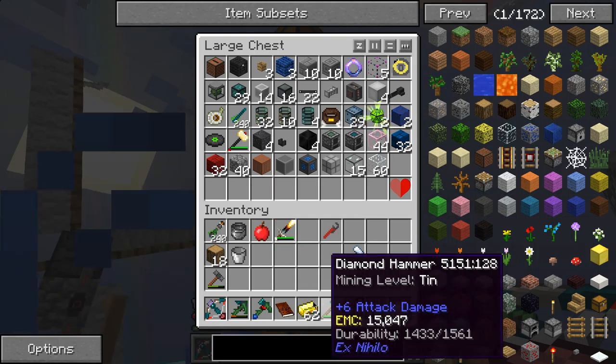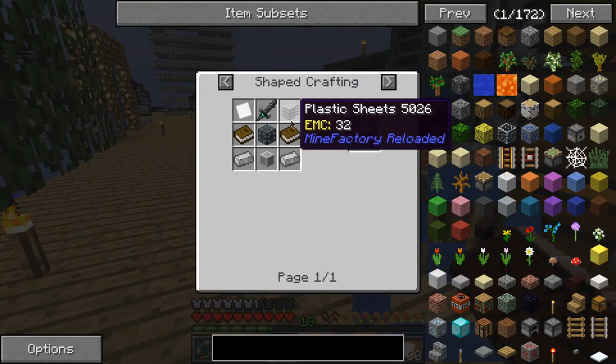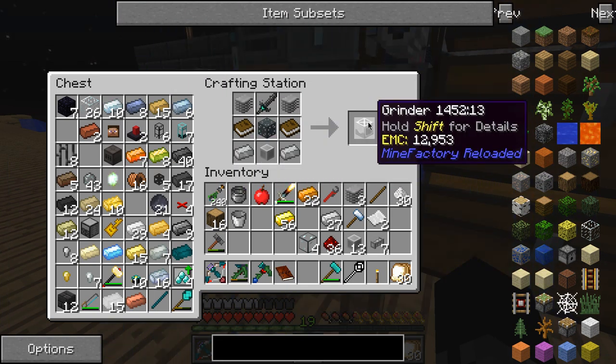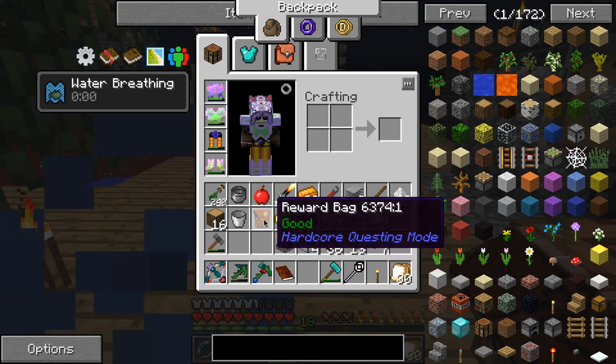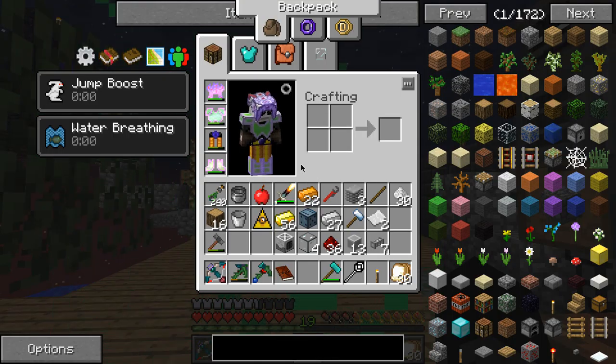So yeah, let me work towards the grinder here and I'll set it all up and stuff. All made. There we go, we got the grinder. Let's get our reward. Got a good bag with not what I wanted.